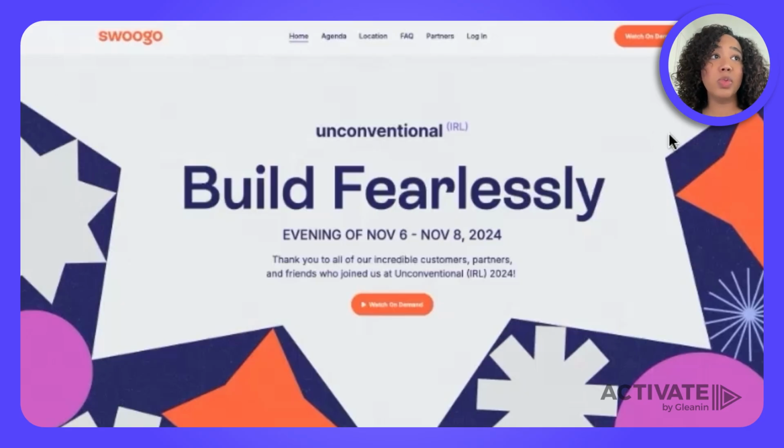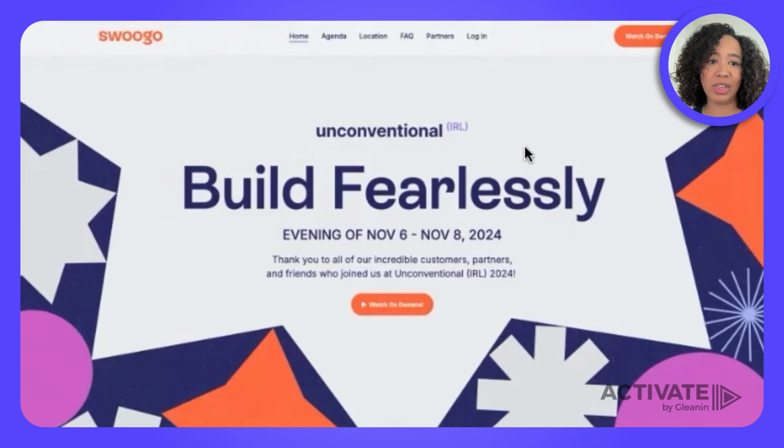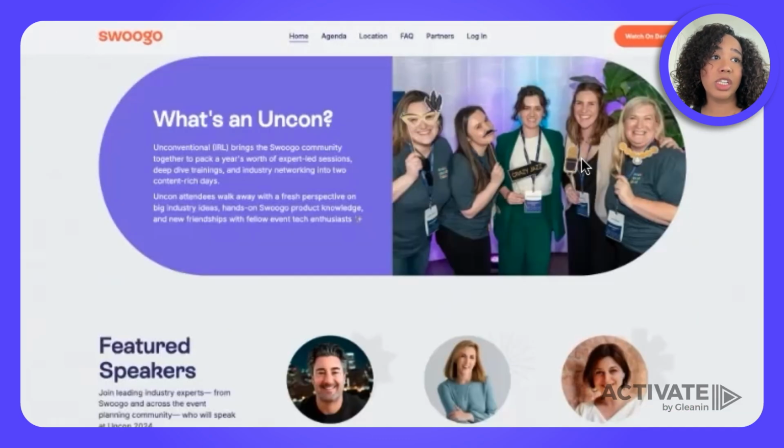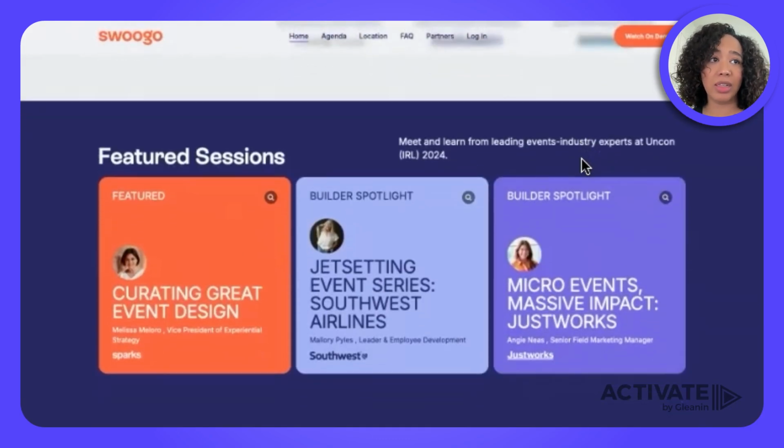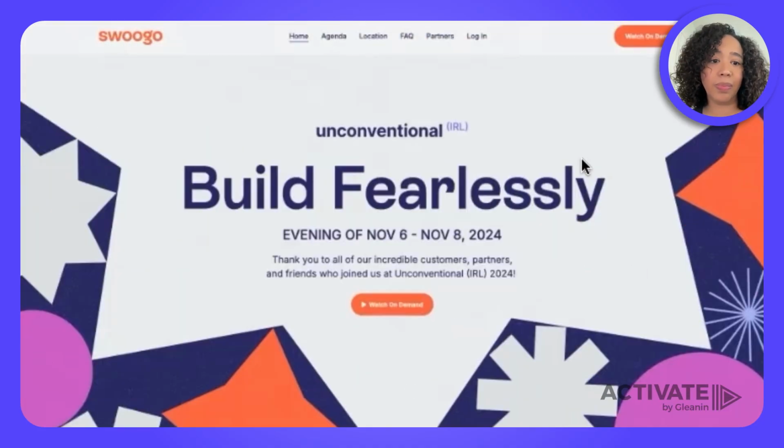So I am going to look at these sites from the four pillars that I just mentioned. One, let's start with branding. As you can see, we've pulled in some of the Swoogo colors. If you don't know, one of our main colors is orange. And it really ties in with the theme of build fearlessly with the cogs. I have a good idea of what I'm going to get as we scroll down the page. It is fun. It is bright. So I know that when going to this event, I'm going to get some energy.